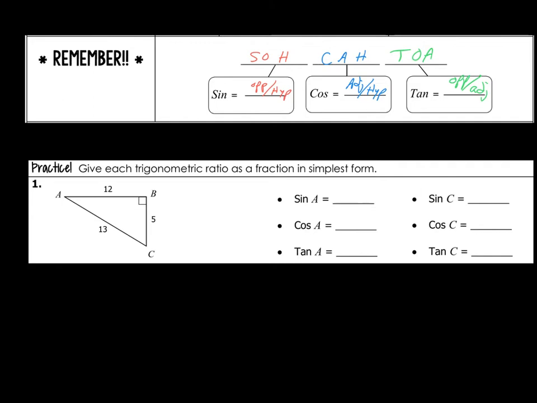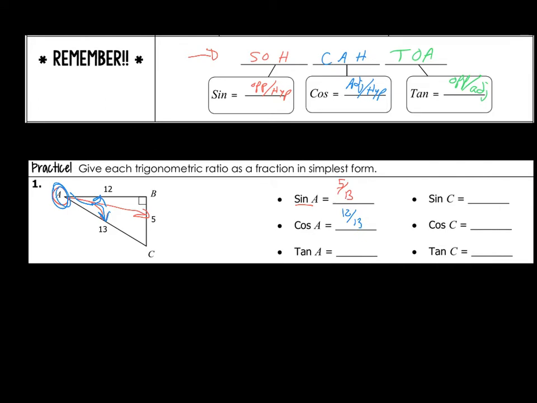So as I look at number 1, the first thing they want me to do is to decide what the ratio is for sine of A. So I look at A, and again, my sine ratio is opposite over hypotenuse, which is 5 over 13. I look to see if I can reduce that. 13 is prime, so that's not reducible. Next, I move on to cosine of A. Cosine of A is going to be the leg that's adjacent over the hypotenuse, so that's going to be 12 over 13. And since 13 is still prime, there's no reducing to be done there.